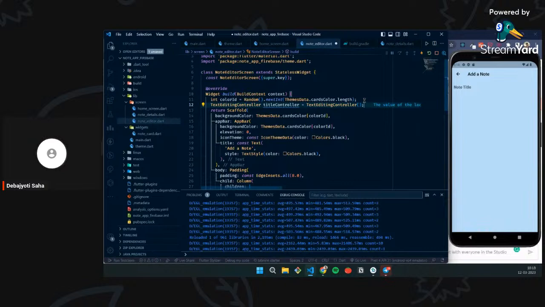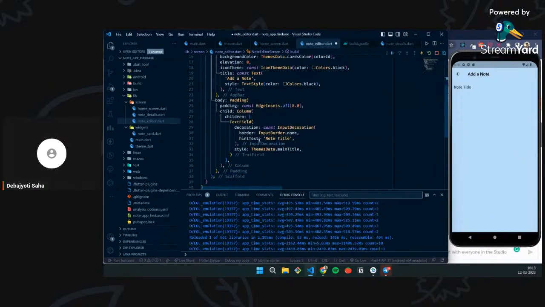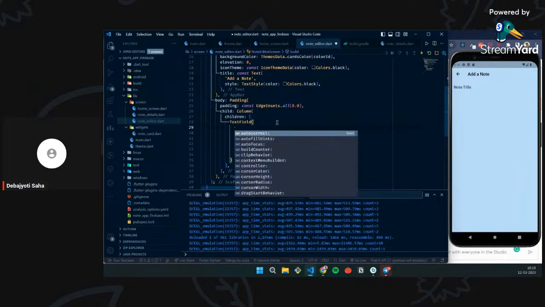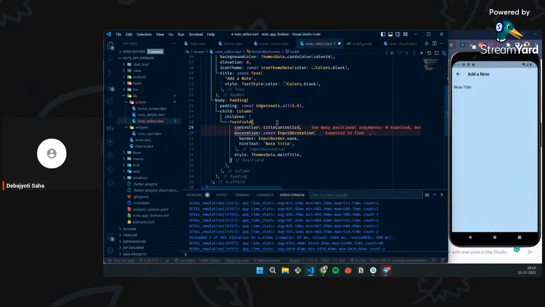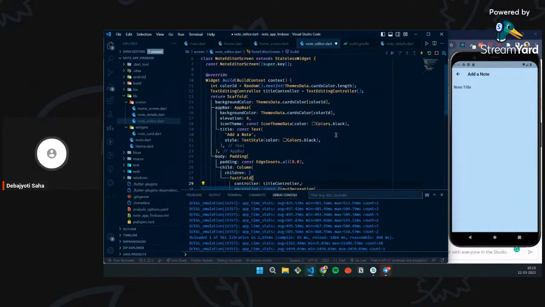That's how you initialize a TextEditingController. Now I have to pass the controller parameter. This title controller has a property called text. If I use title controller.text, I will get access to what I have entered in the input field.